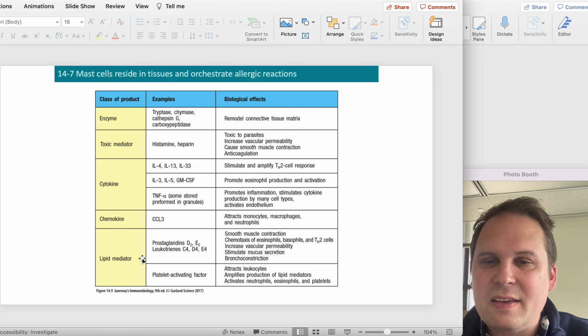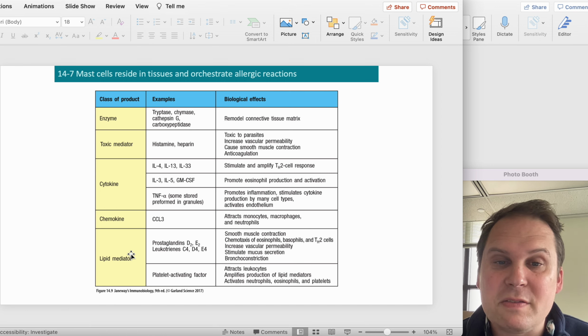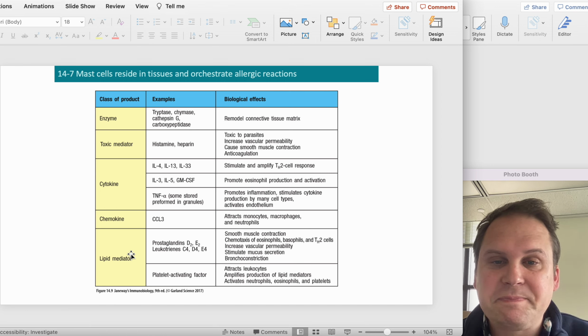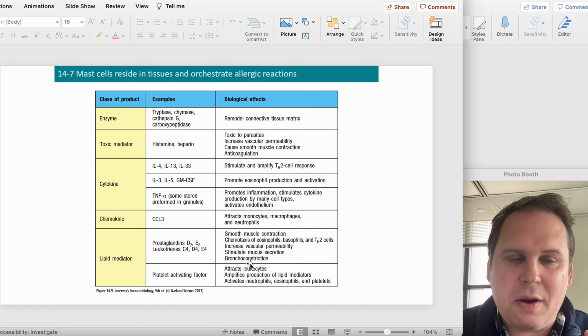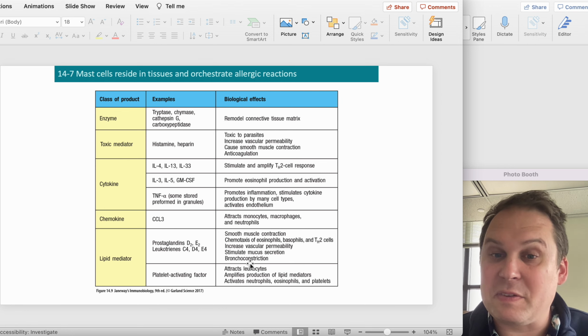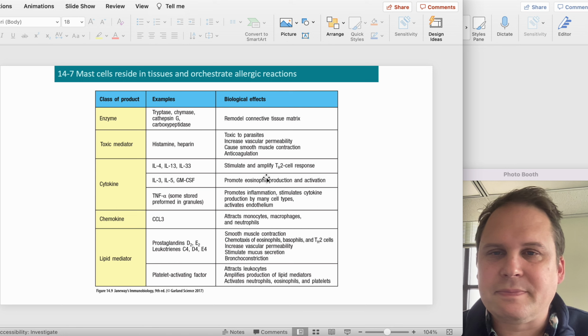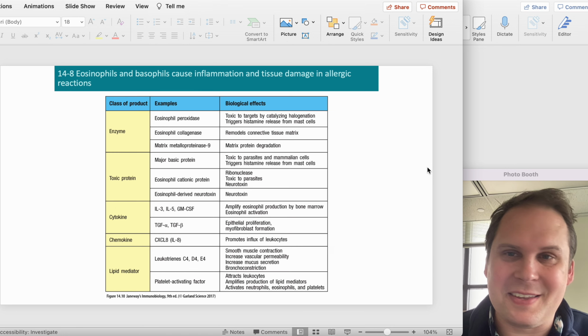You'll have prostaglandins, so these are going to be involved in pain, among other things, but also smooth muscle contraction. And so you have these muscles in your airways, and those can contract somewhat. And that can also narrow the airways, so it gets harder to breathe, which can be very bad. All right, and that's just for starters. So that's what mast cells can do for you.